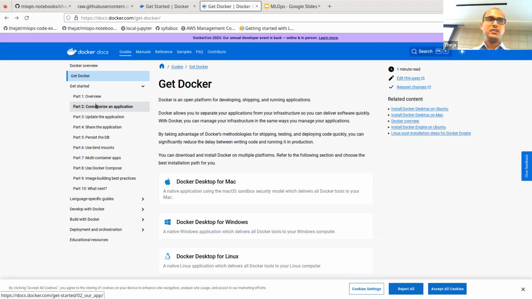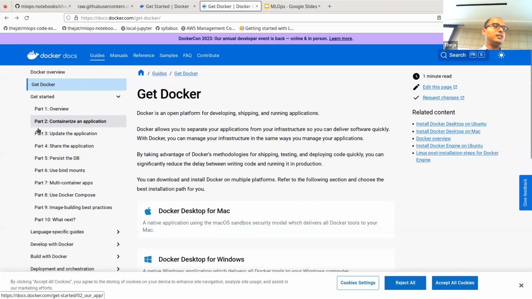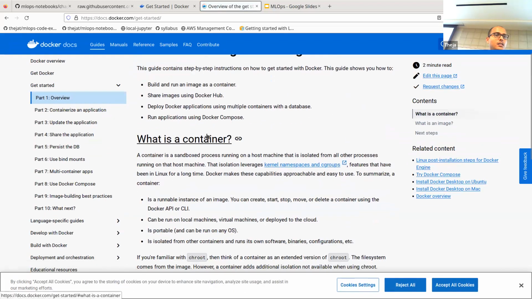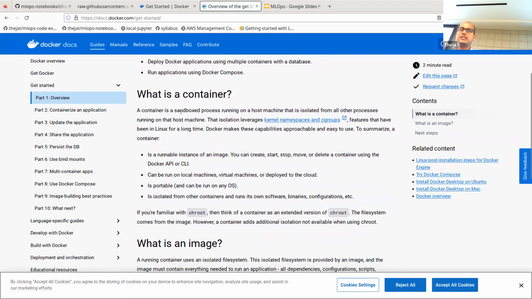Let me zoom in. Here there are more technically correct details of what a container is. It's basically a sandbox. Sandboxing means it's a kind of secure environment. For example, your Chrome tabs are kind of sandbox environments.